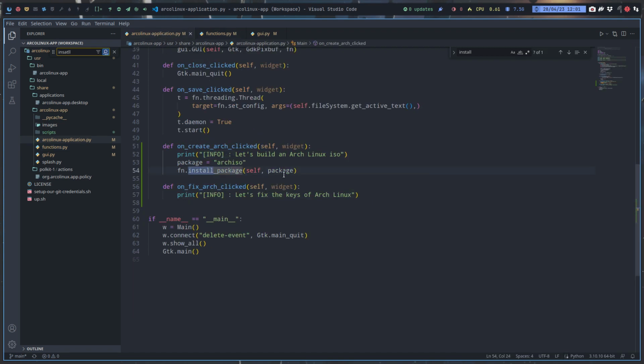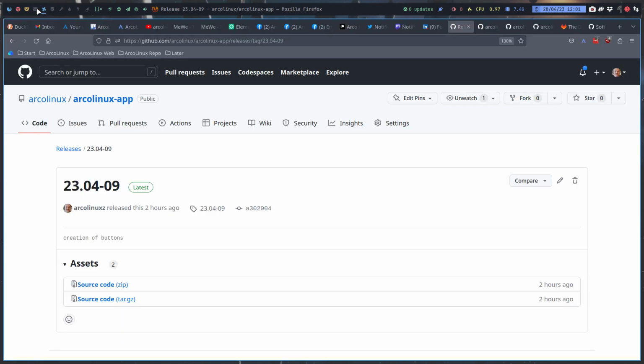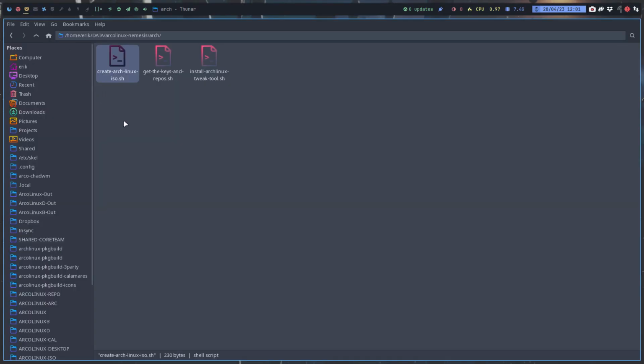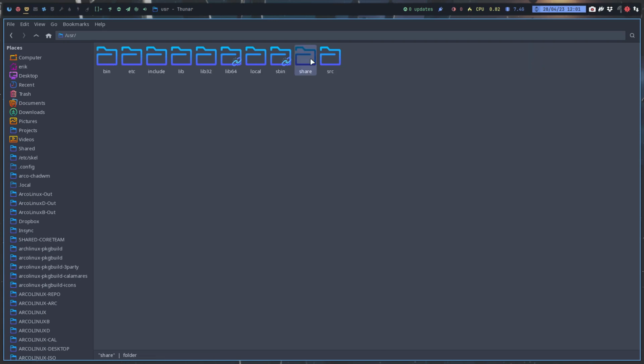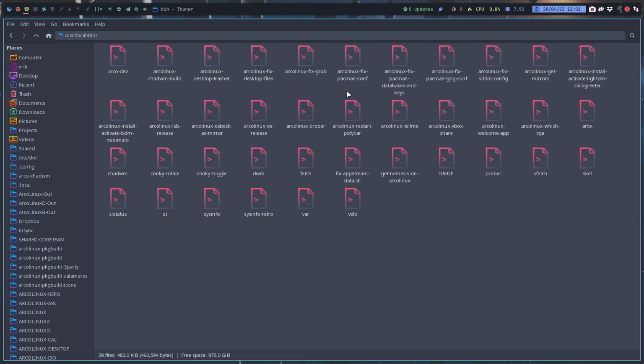So we got a package that we installed. Shall we get the fix arch key as well? That's inside the fix arch, it is not here. The fix is in computer, file system, user, local, binary, this one.